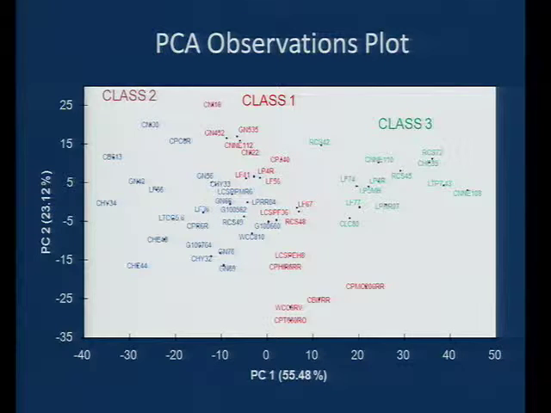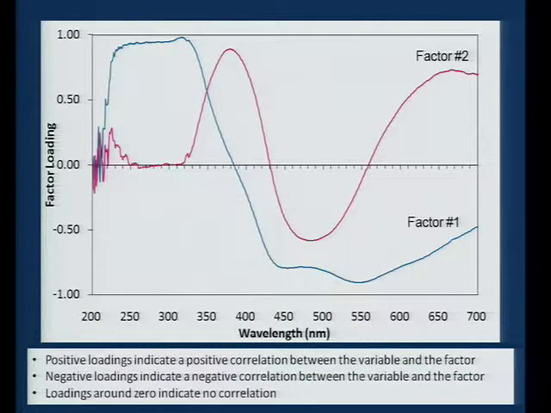So there's class 1, 2, and 3. And in this case, they appear to dwell in 3 distinct areas of this plot. And so that's a good thing. You want your unsupervised techniques to agree with one another, and that means PCA and cluster analysis. Now, the added benefit of PCA is it'll help you look at these spectra with a new eye. It'll be able to say what parts of the spectrum are more important than others in terms of describing variability.